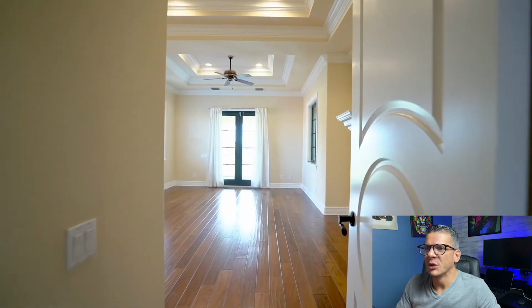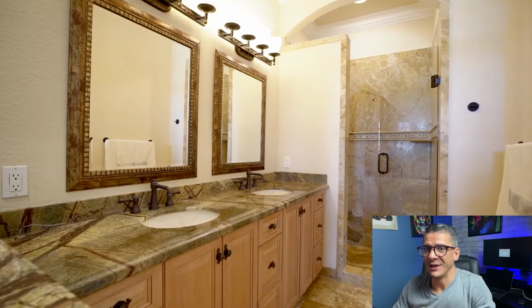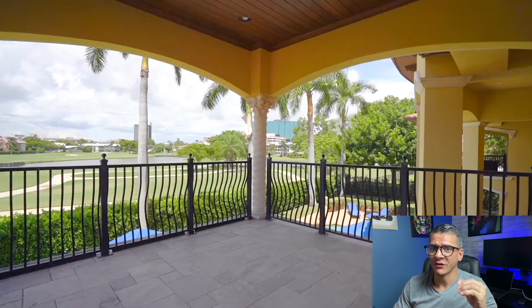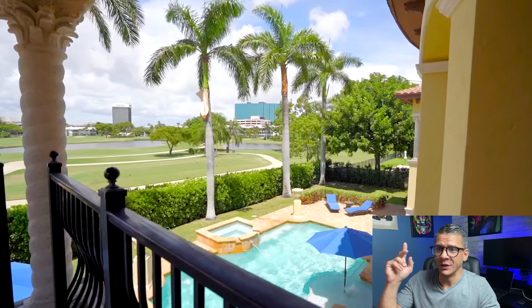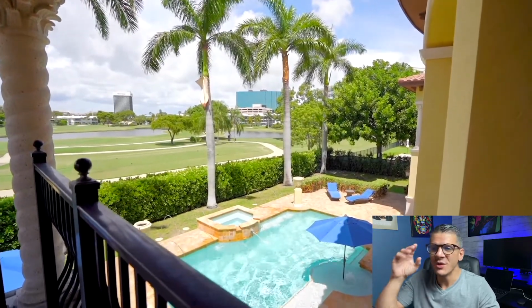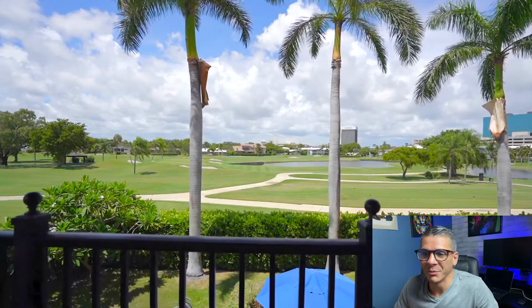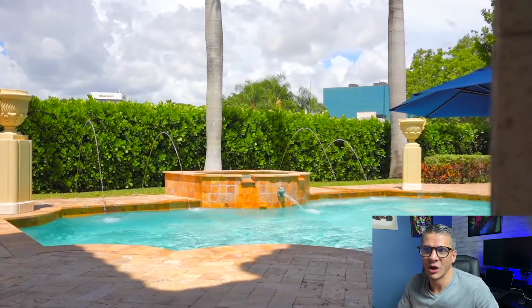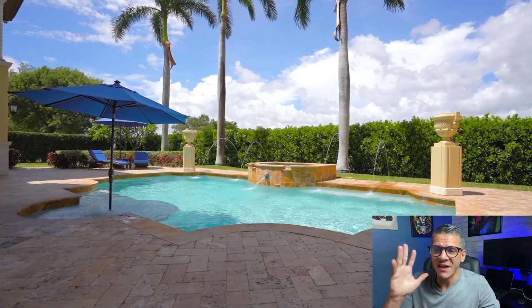Some of these other bedrooms that we're looking at right now are the guest rooms. Quite honestly, the room that you're looking at right now has its own fireplace, that one right there. This could actually be counted as the 3rd master suite if you really wanted to. So you have 1 master suite on the bottom floor because of the size and location. Then you have the main master suite, which we just looked at, 1,300 square foot. Then you have that 3rd one, which is actually a very decent sized master suite with a fireplace, and it has its own balcony that overlooks the golf course. So in theory, you kind of have 3 master suites out of the 5 bedrooms total.